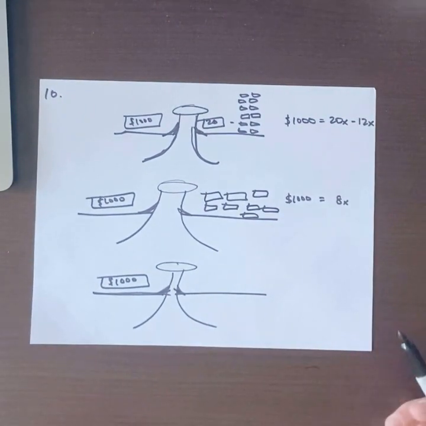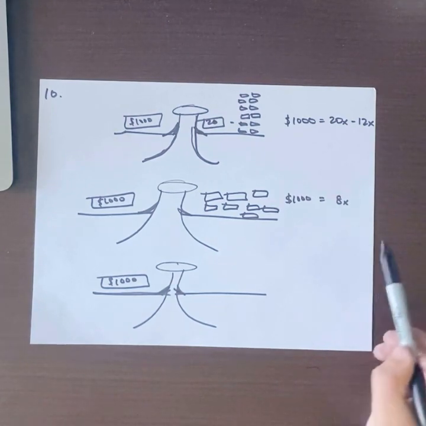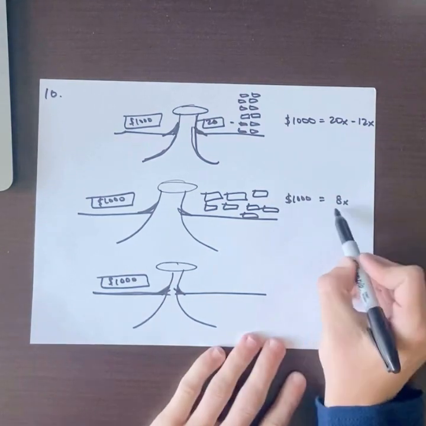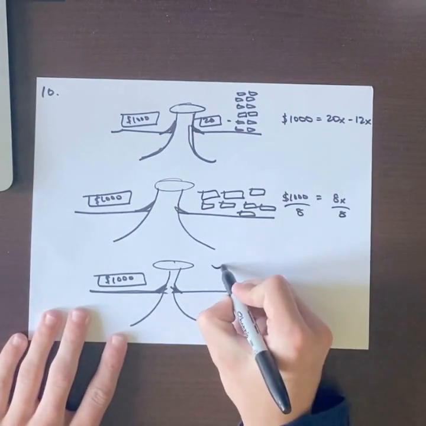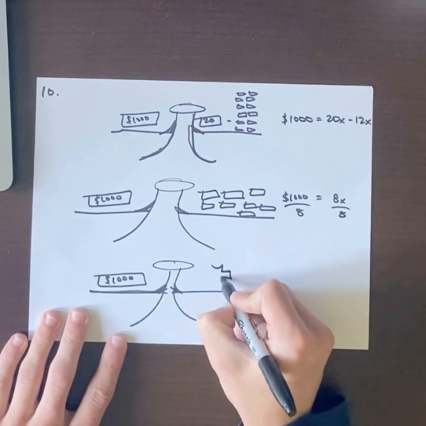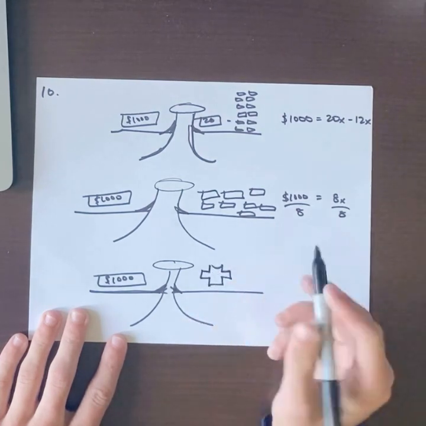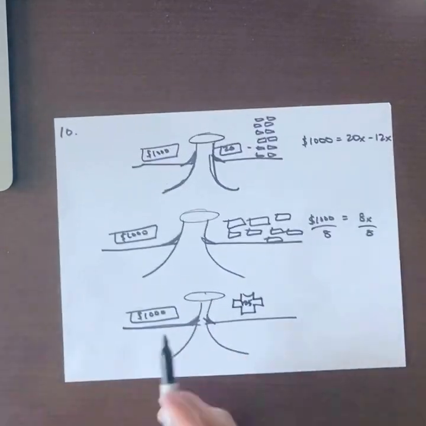So basically it's asking how many t-shirts do I have to sell to make $1,000, and if each t-shirt's making me $8, dividing each side by 8, and it concludes that I need to sell, let's see if I can do this. I need to sell 125 t-shirts to make my $1,000.